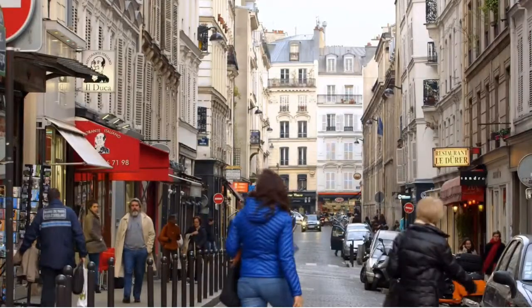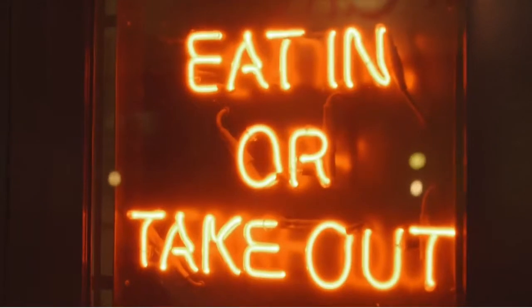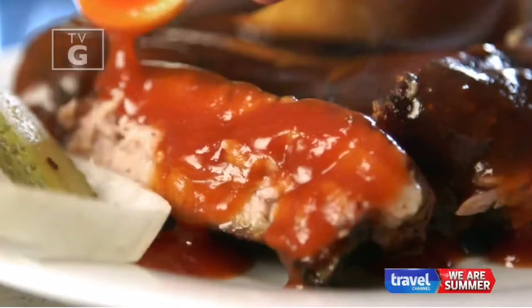In the Bastille section of Paris, there's a barbecue revolution taking place. The French are all fired up over the authentic Texan barbecue at Blues. No way to compete with the barbecue that I am eating here. Really, really good. Good old Southern food.